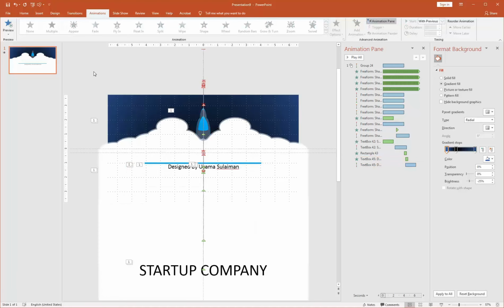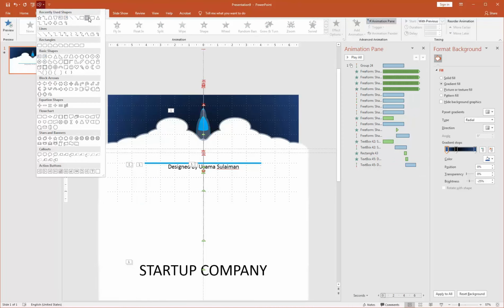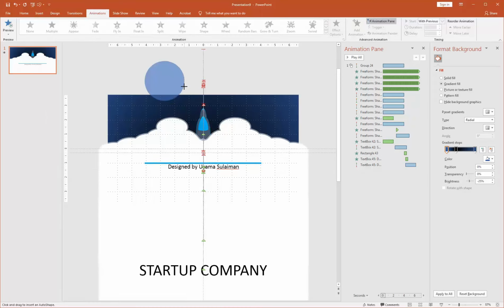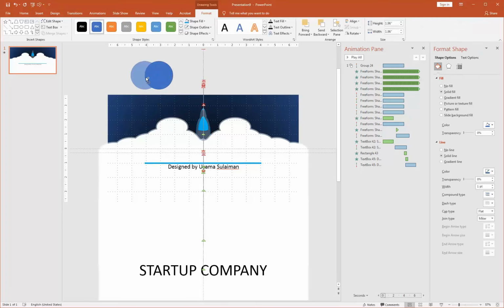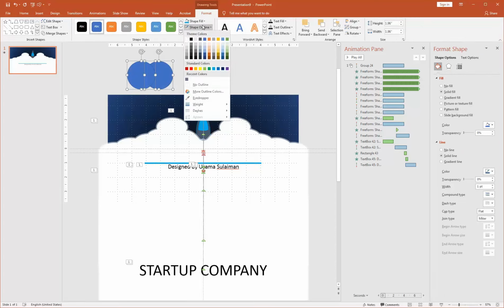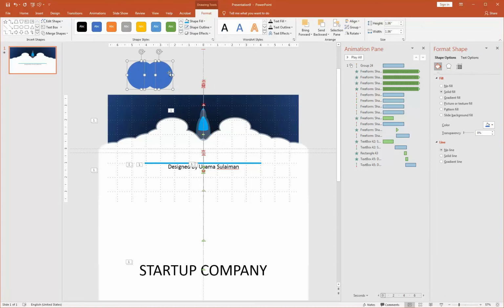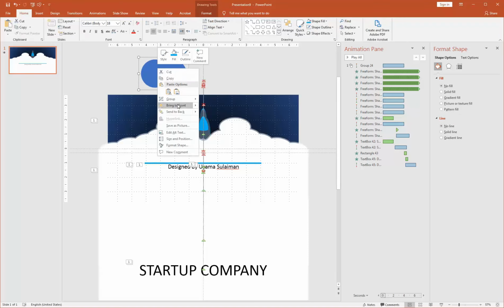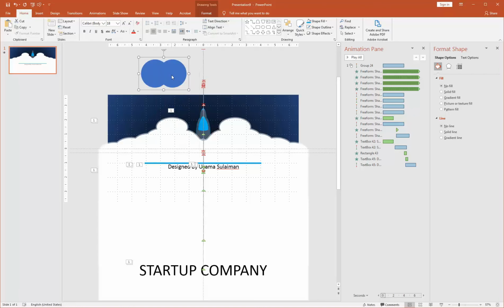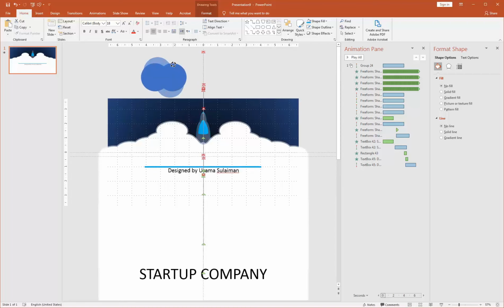Now I can show you how to design a very fast logo. Open Shapes and select Oval. Press Shift while dragging to create a circle. Press Shift Ctrl to make a copy of the circle. Select both circles and remove outline. Press Ctrl G to group them. Right-click and select Copy, then Paste. Position the new group on top of the original one. Use Rotate handle while pressing Shift key.